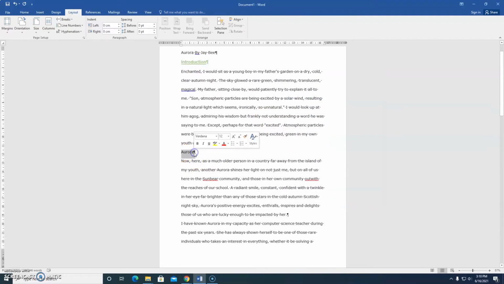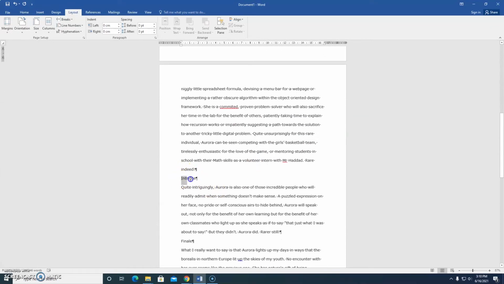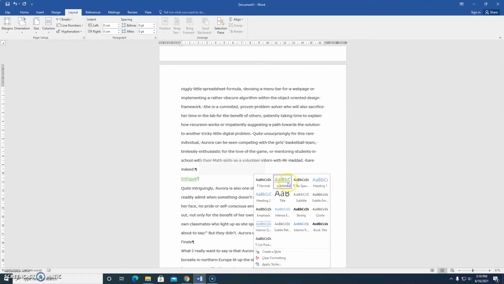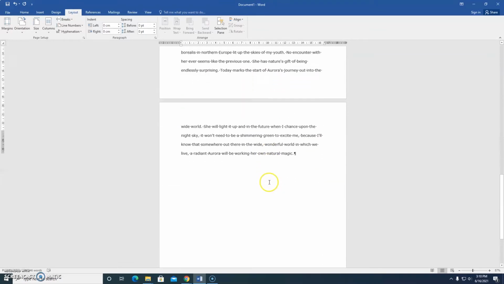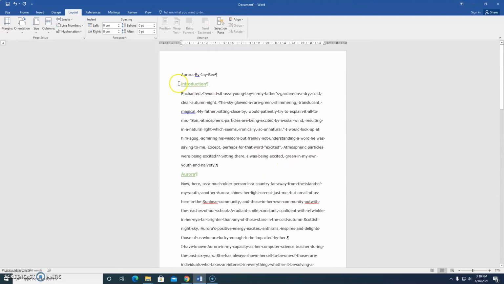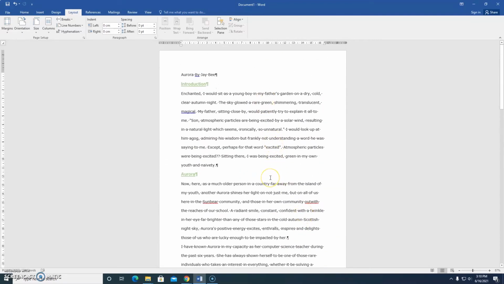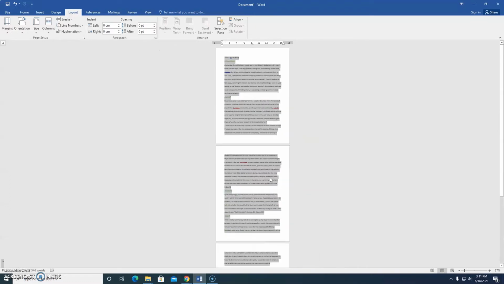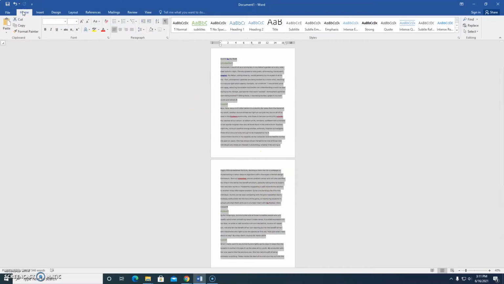I'm now going to go and find my other subtitles and use the style that I've just created to format them. So there's a quick review of styles. Now what I'm also going to do is, here's the introduction text. Let's make all of the text in the document justified. So to select everything quickly, Control A on your keyboard. That selects everything. Okay? And then we can go to the Home tab and find the Justified Alignment button.